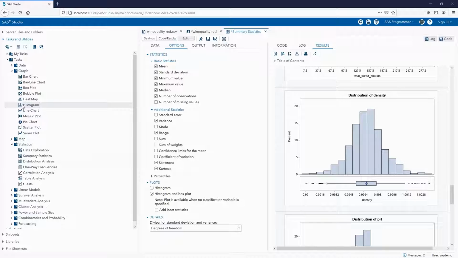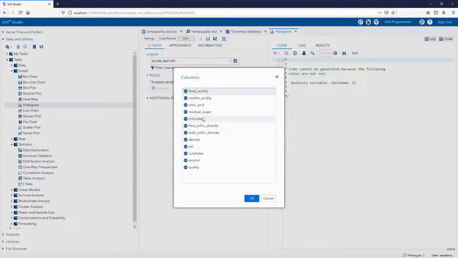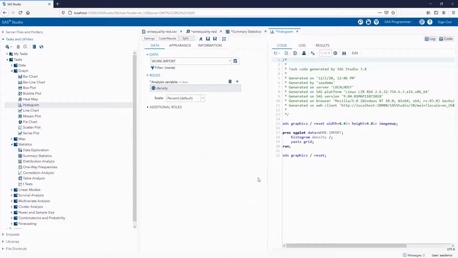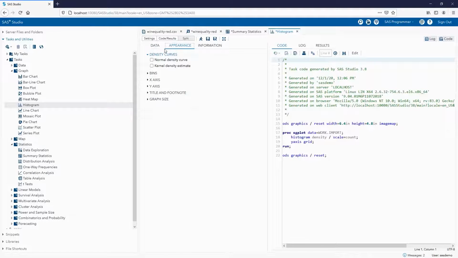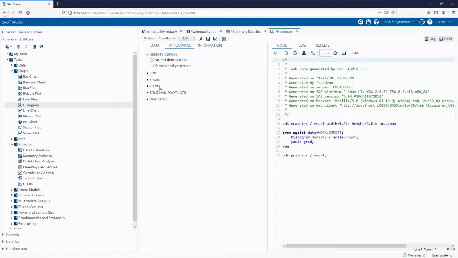So, just to get a better idea of how this variable behaves and if the distribution follows the form of the normal distribution closely, note that SAS uses the procedure sgplot to create a plot. And we are creating a histogram of the variable density, and we would like the scale to be count, not percentages. And then in the Appearance tab, we can tell SAS Studio that we want the density plot to have a normal density curve overlay.